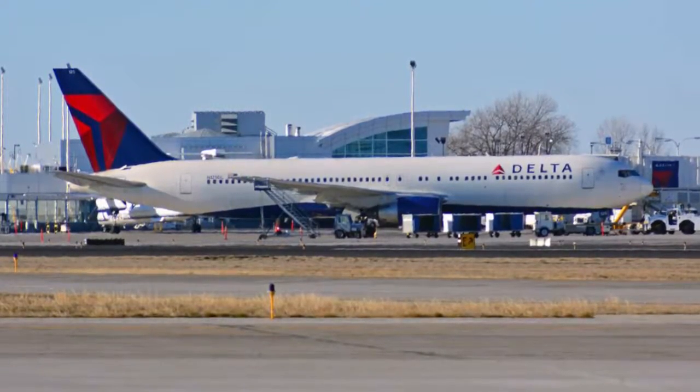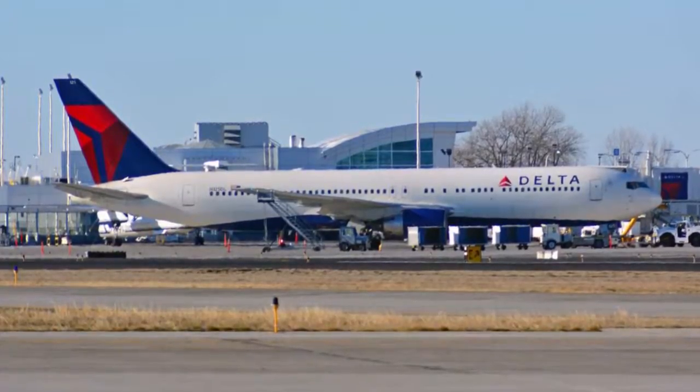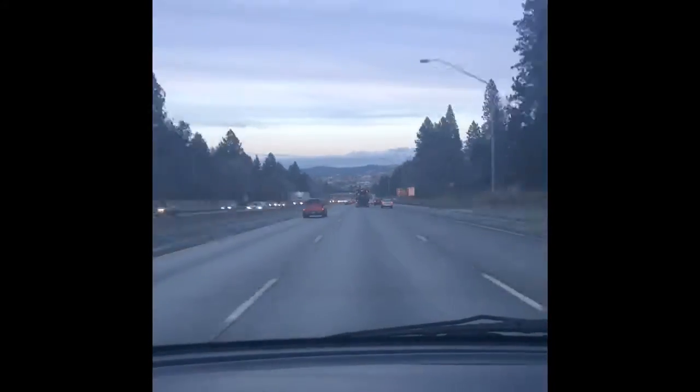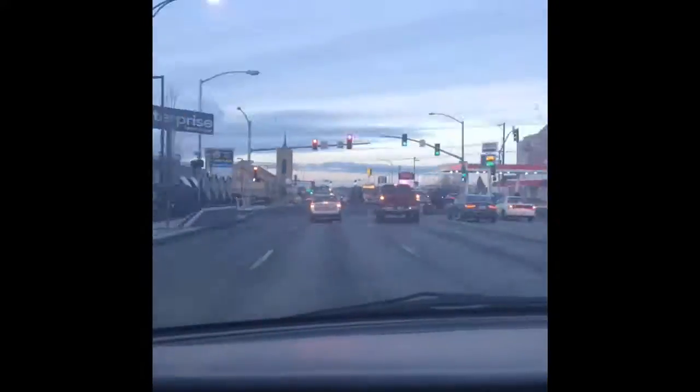We have taken a flight into Spokane International Airport to produce our own episode of The Layaway on the city of Spokane. We had a few different options to take to the hotel. We decided to take the hotel shuttle, which was free, versus taxi, which would have been $25, bus, which would have been a nightmare with all our luggage, or renting a car, which would have been about $65 a day. So we decided to take our shuttle.